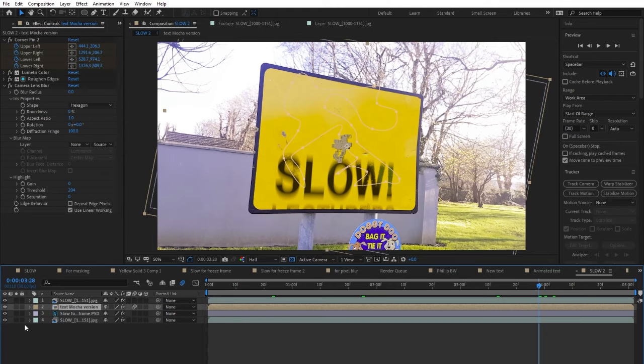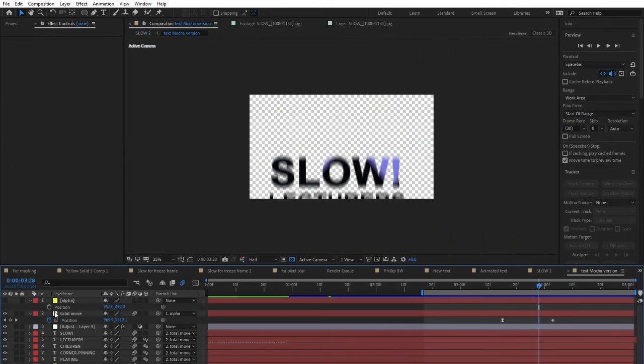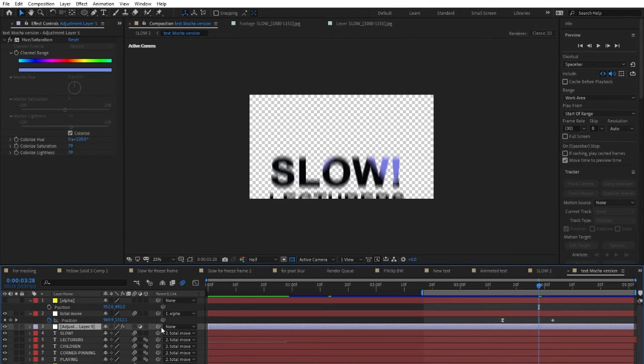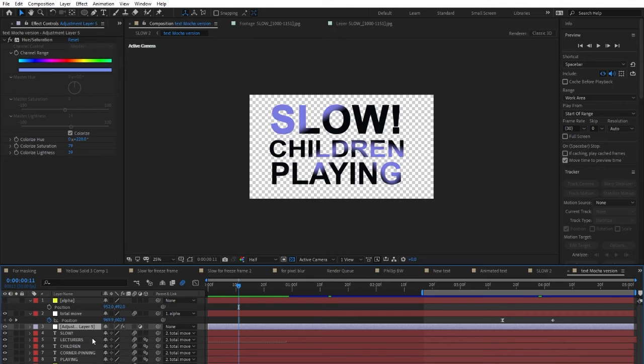avoid it when you're shooting, and then try and enhance it when you've done your composite. Okay, so the next thing we'll look at now is the use of adjustment layers. Now, adjustment layers are being used to pass effects down across all layers where the effects only need to be applied in one place.